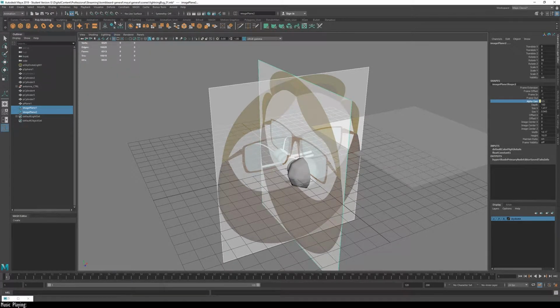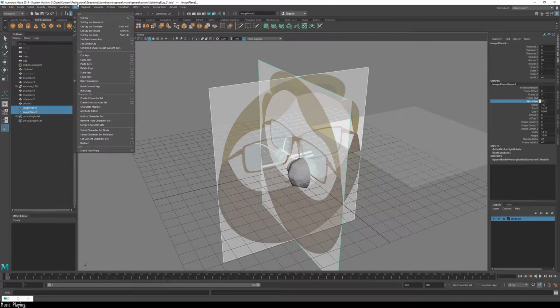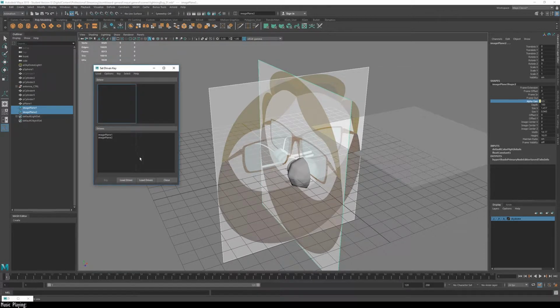Oh, crap. Okay. Huh. That's not showing up in here. Oh, interesting. Oh, it's an attribute of the shape. Oh, okay.